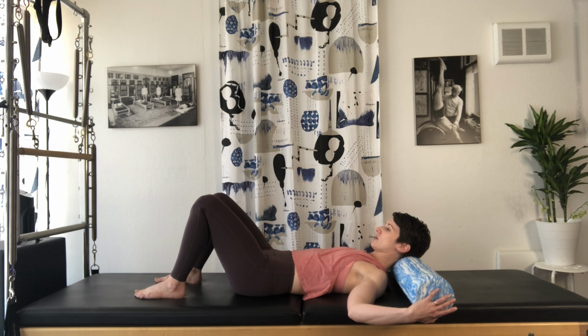I'm going to keep a little bit of pressure of the base of the skull, neck place into the roller, and then I'm just going to start to turn my head from side to side. So giving those muscles a little bit of release. Noticing if my ribs want to start to tense up towards the ceiling, but really letting the back body fall, and keeping a pretty decent amount of pressure into the roller. So I'm imagining the tissue that I'm massaging getting wide and flat and smiling out to the sides of the room.